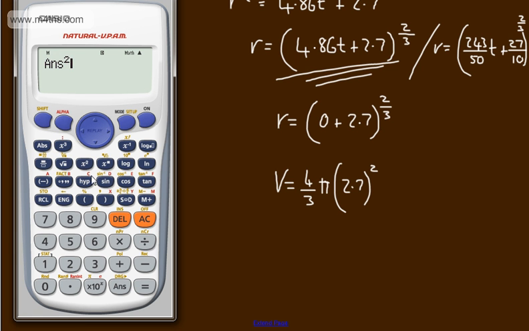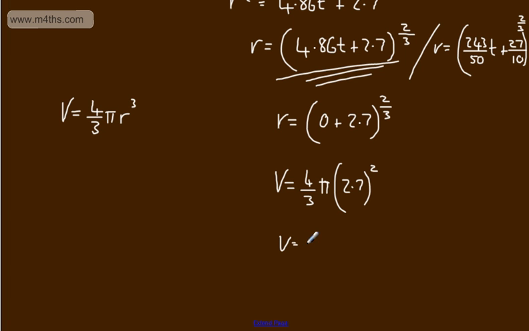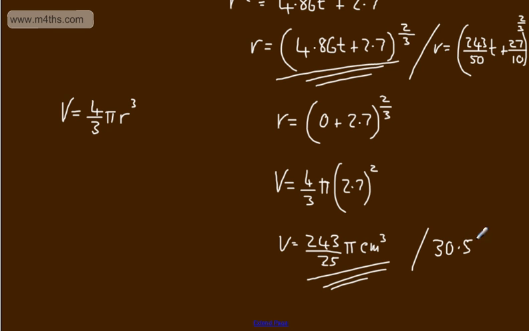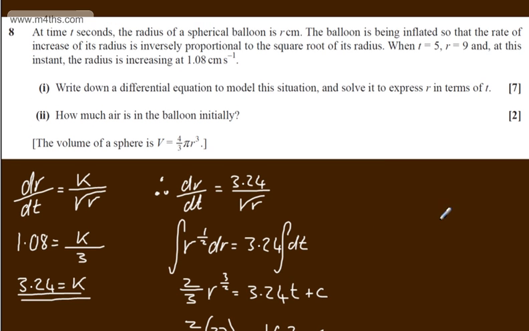So what we can do at this stage is say that the volume is going to be 4 thirds pi. Now we're going to simply cube the radius. So this is the radius. So we're going to have 2.7. And then if we cube this, this is going to give us that value squared. So let's square that and then multiply this by 4 pi by 3, and this will now give us the initial volume. So 243 over 25 pi centimeters cubed. That's the initial. If you want a decimal answer, about 30.5 to 3 significant figures. So all we've done is separated, integrated, first order linear differential equation, substituted the values in, and then answered the question.